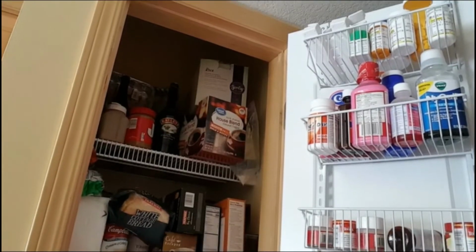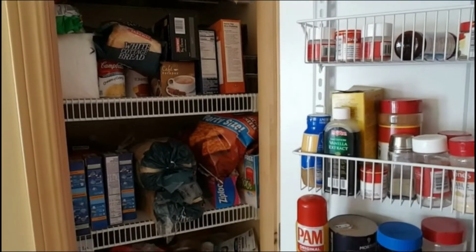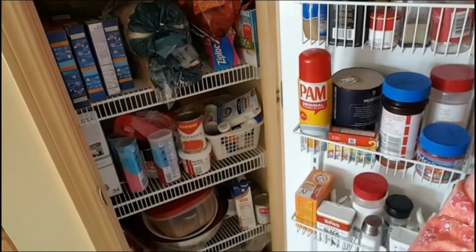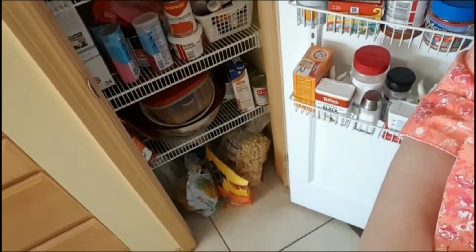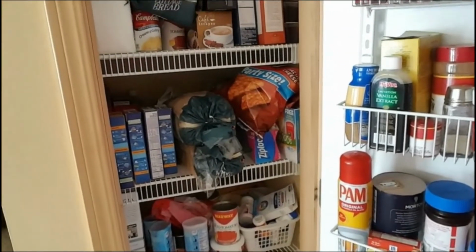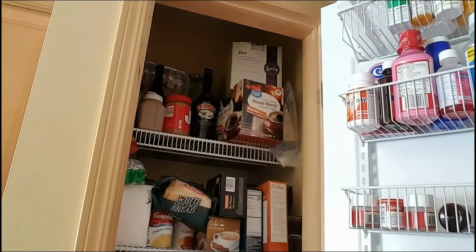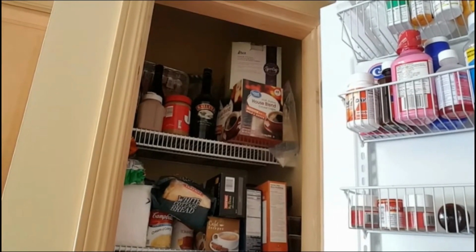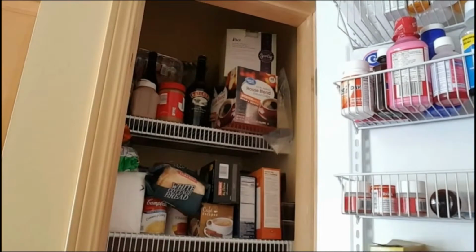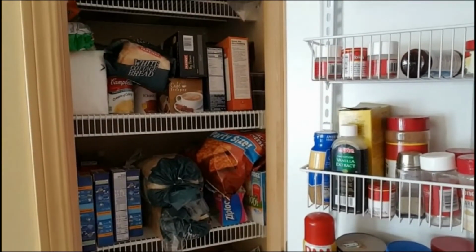Okay guys, so this is the dreaded pantry, and as you can see, it is jam-packed full all the way down to the bottom and all the way back, full of crap, full of gunk, needs to be cleaned. So the very first thing we're going to do is empty it, and that's going to be a daunting task all by itself. I mean, look at everything that's in there. Oh my gosh. So I'm just going to tell you that as I try to empty this, let me take my glasses off, I always get a glare.